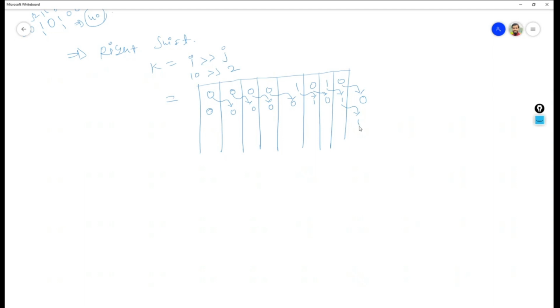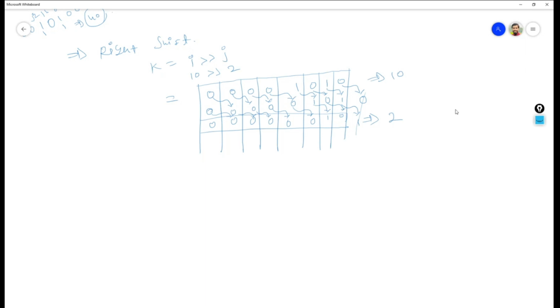Second time this 1 will go here, this 0 here, this 1 here, this 0 here, and another 0 added. So my input number is 10, right shifted by 2 times, my output is here. This part will not be usable any more. So this is my output, 2.